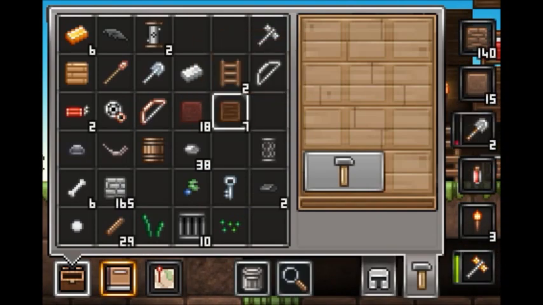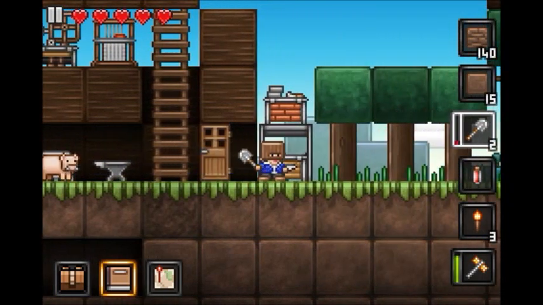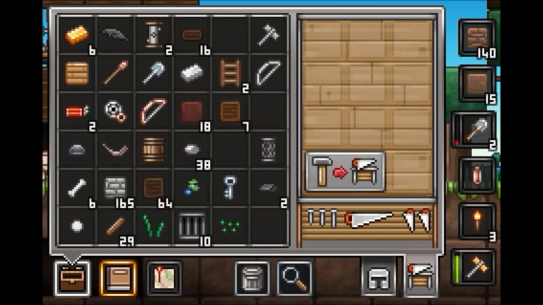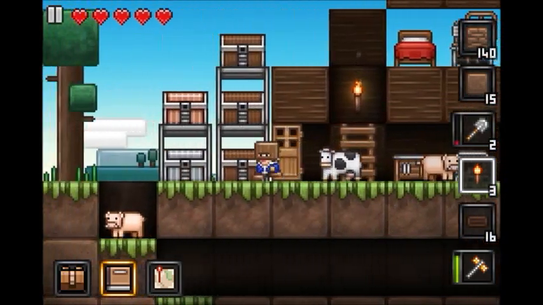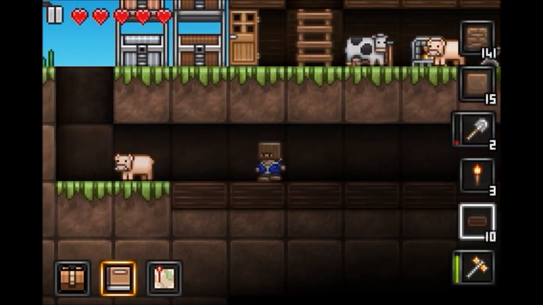I need dark wood. I'm really prepared for this. The reason I'm starting this build now is because I am so tired of being so unorganized. Like, I can't stand it. I want to pull my hair out. This is the most unorganized I've ever been in Junk Jack, and it's so annoying.